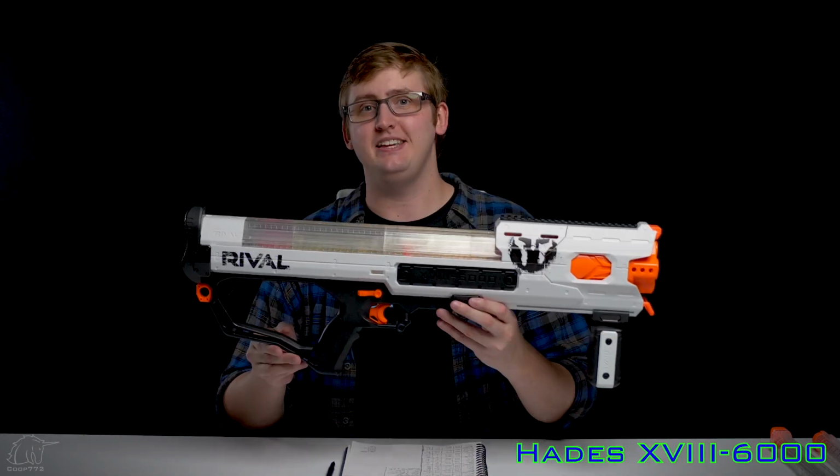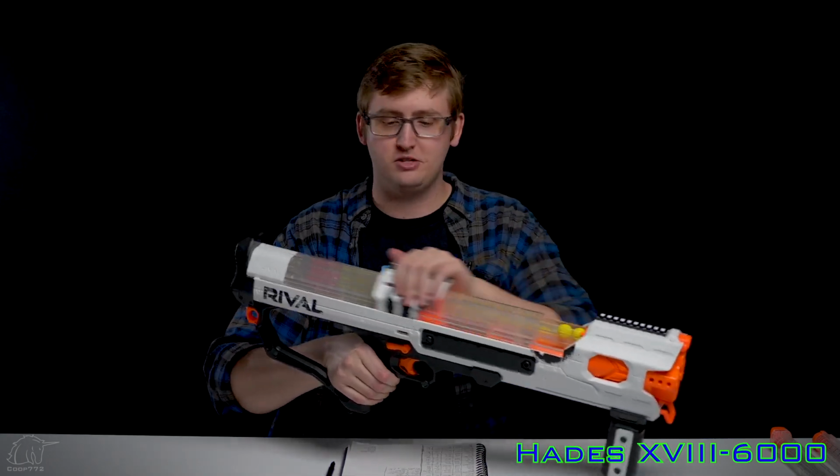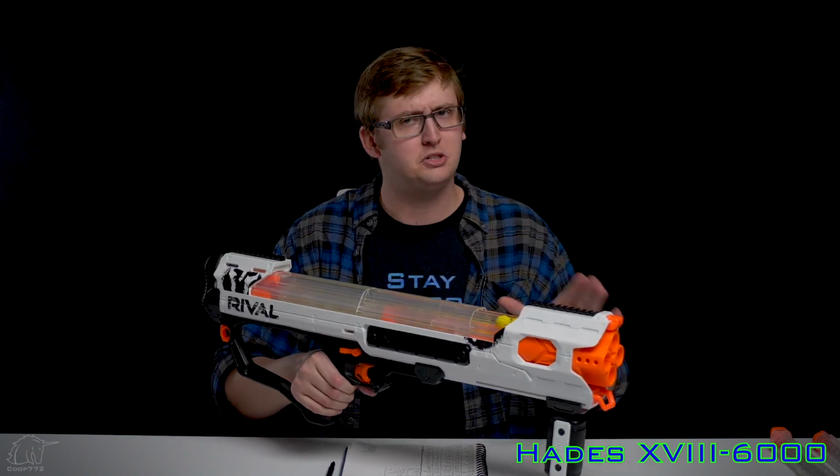Next up is the Hades. This is similar to the Artemis. This is kind of the Artemis's big brother. Spring-powered, pump action, you prime down here, and it's slam-fire enabled with a 60-round internal capacity. The Hades is loaded just like the Artemis. You pull back on this thing and then shove balls in the top internal magazine. The capacity is 60 rounds, which is pretty competitive, especially for a spring blaster.